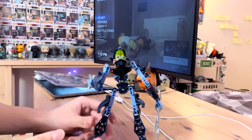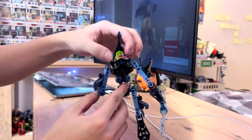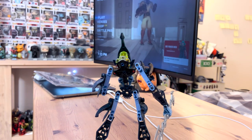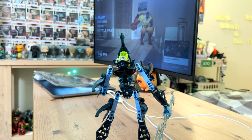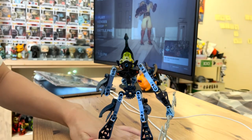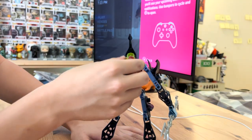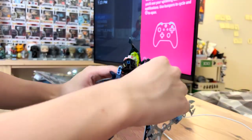Pretty fun feature. So one last feature with the Glatorian Legends figures is that they all have this spinny disc thing with numbers and a skull on it, which I believe is part of a game if you have the other Bionicle figures of this set, basically working as a life point system. So you start from 9 or wherever you start, and then you lose points until you reach the skull, aka you're dead. I'm not entirely sure how this game works exactly or how to play it, but I think it's a neat little feature if you wanted to play with your friends or something.